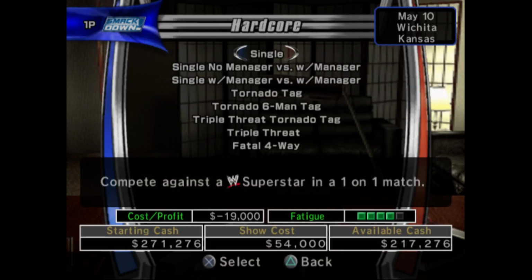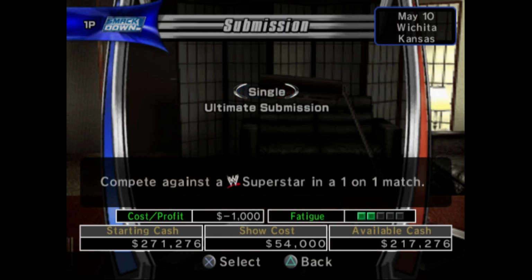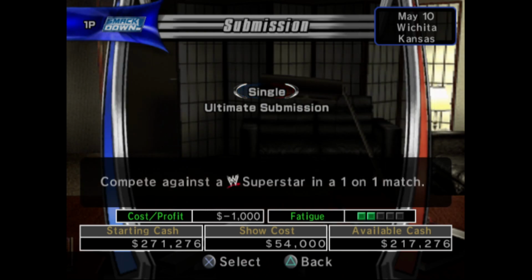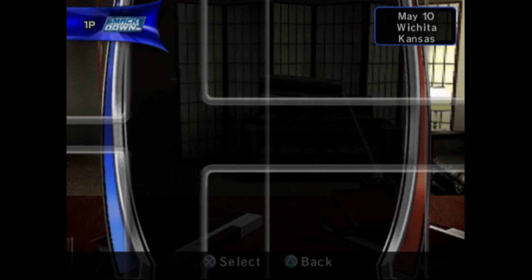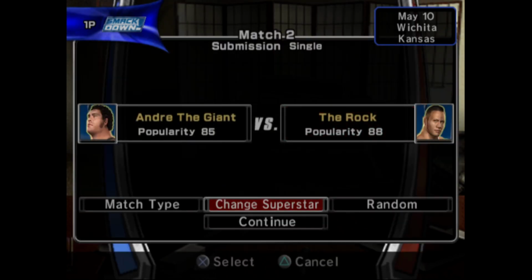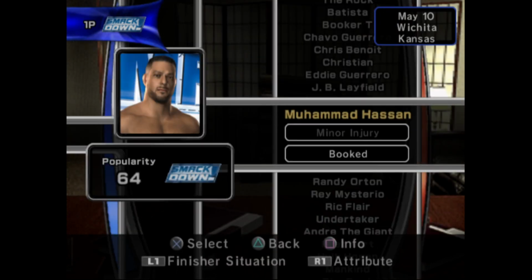And then hardcore cost 19,000. It's ridiculous. Again, we actually probably could do a submission with Ray and Rick. I mean, whatever, I've already booked them to match. I'm just going to do a table. Another table match.